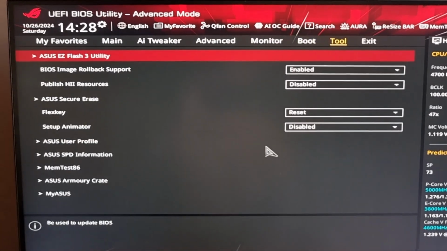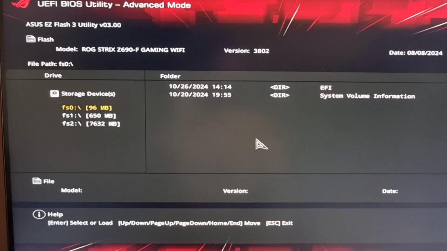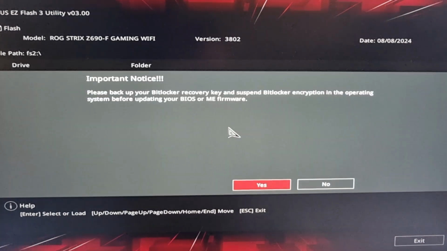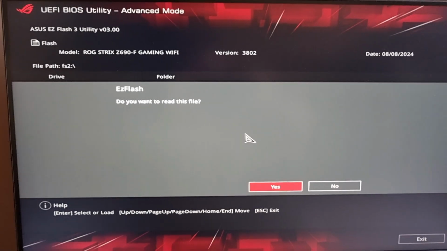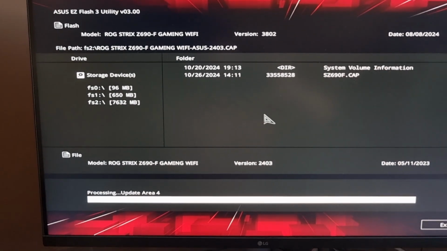that's newer than 2403. So if I go to the Easy Flash utility and I downgrade the BIOS to 2403, now that's going to take some time.